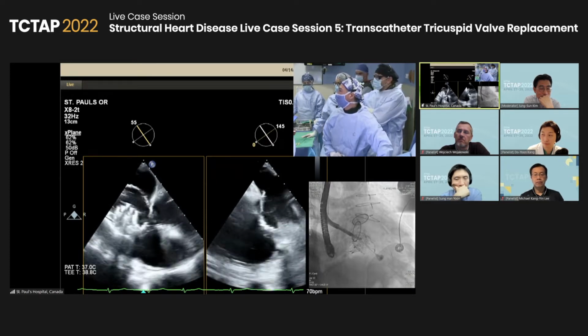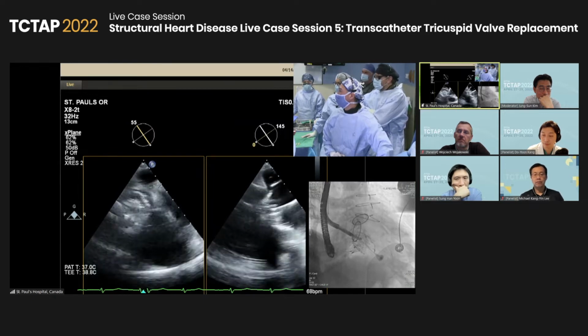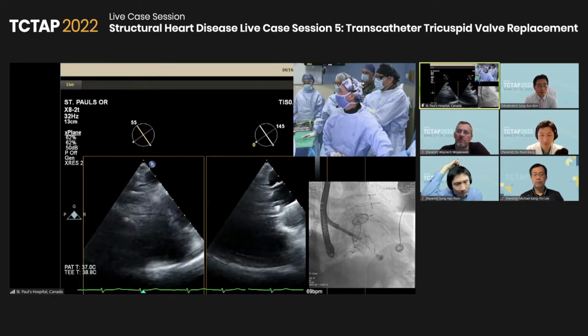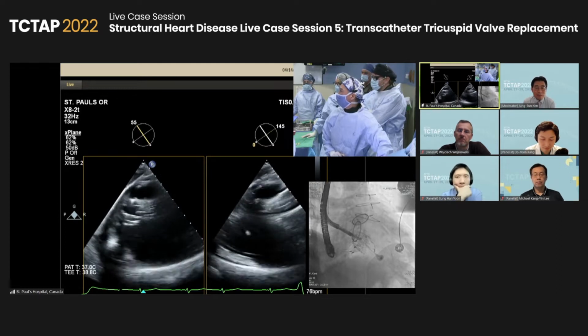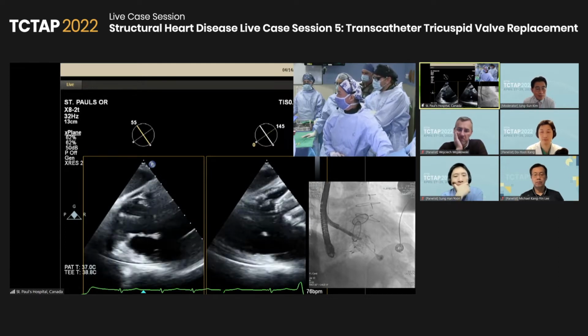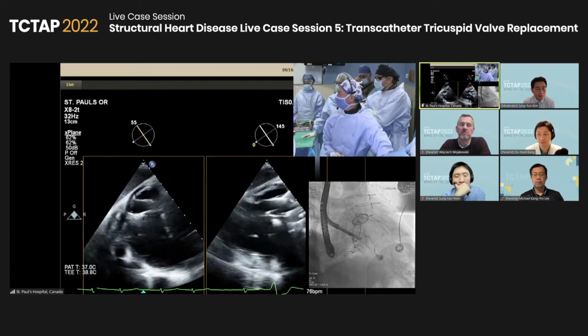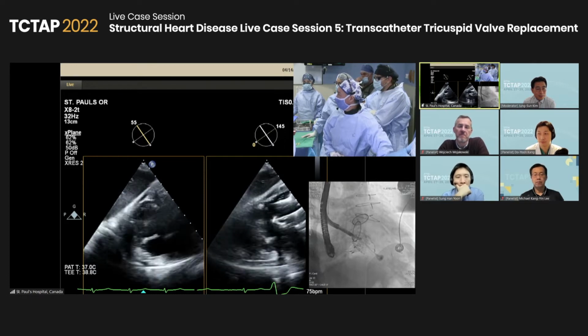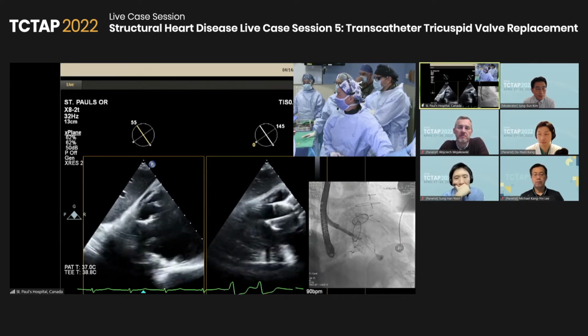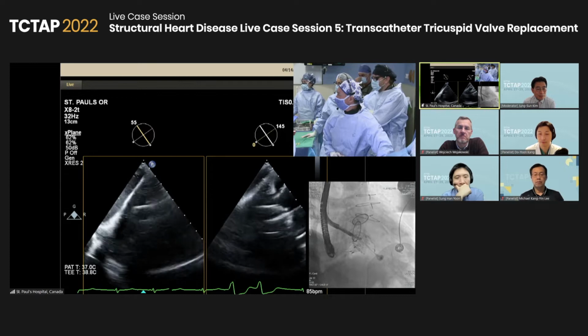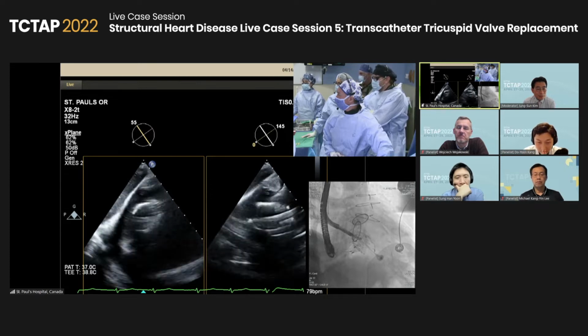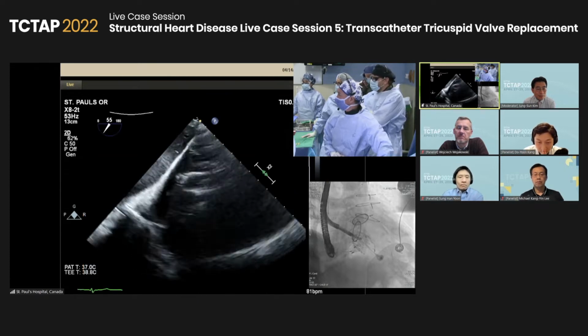It's difficult to image this because of the mechanical valve. Yeah, so there is no doubt a fair amount of shadowing. Thanks, Rob, for struggling here. If you can't find the view again, I would suggest to go back to the 0 degree. Oh, that's not bad there. I think that's the end of the valve. It's not the tongue. I'm going to try the 0 again. Okay, thanks, please.